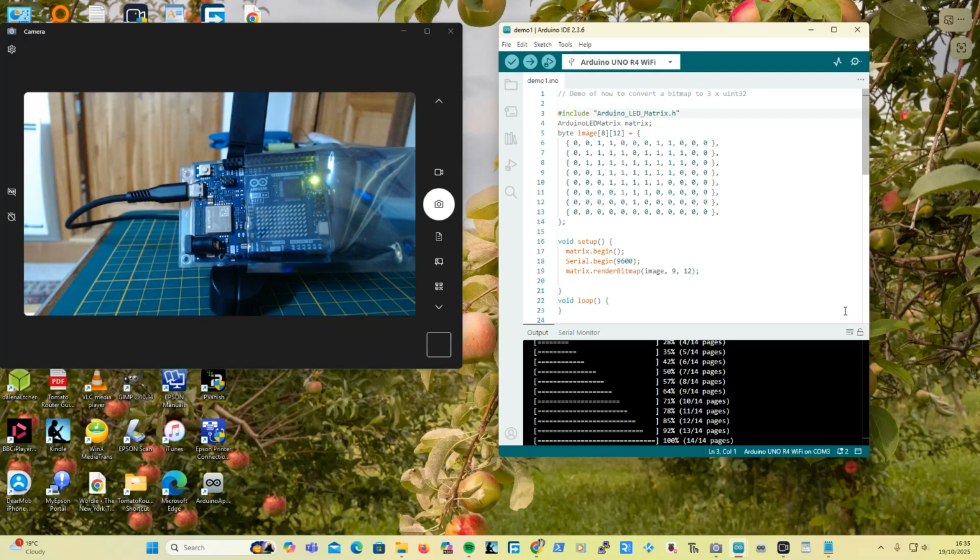Following Paul McWhorter's Arduino Uno R4 Wi-Fi lessons, I think it was about 14 months ago, I watched his lesson number 28, which was all about using the LED matrix. He was using bitmaps and then the Arduino graphics library, but there's an awful lot more that you can do with it. So I played around with things, and I meant to make a video, but somehow I stupidly managed to overwrite my program, and I hadn't got round to redoing it until now.